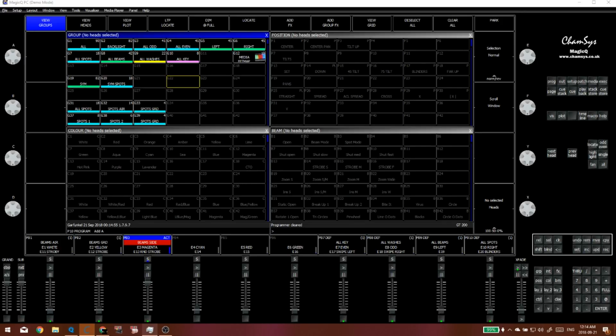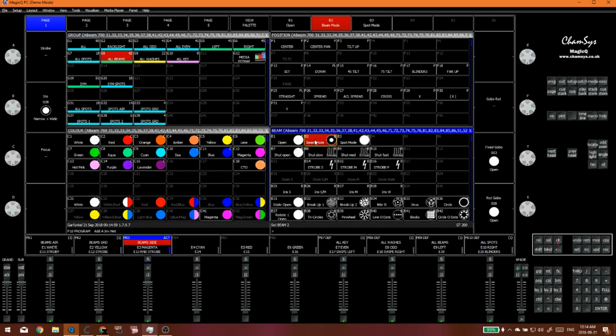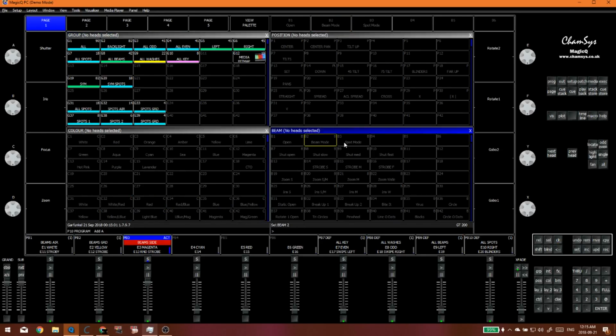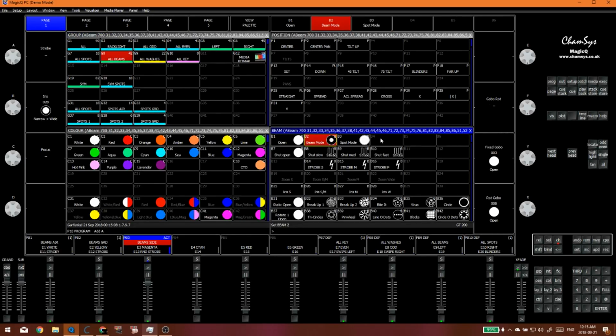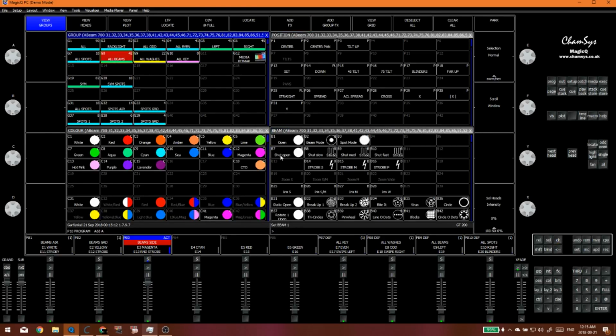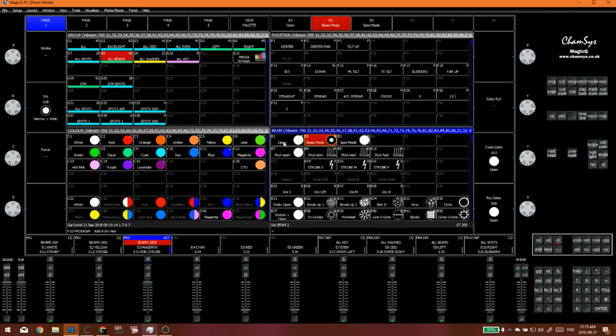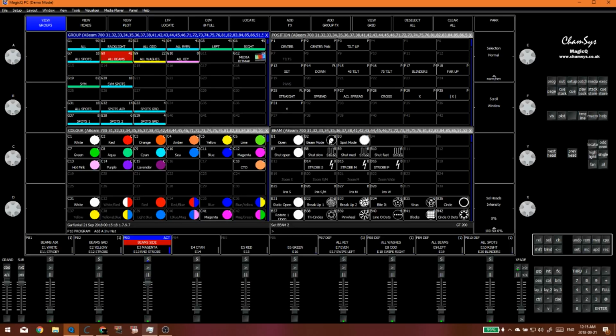A quick troubleshooting thing. Let's take all beams, set it to beam mode. So I have modes here, as you can see, and these modes contain lots of stuff. Open obviously opens everything, and then these modes are very specific looks that I want.